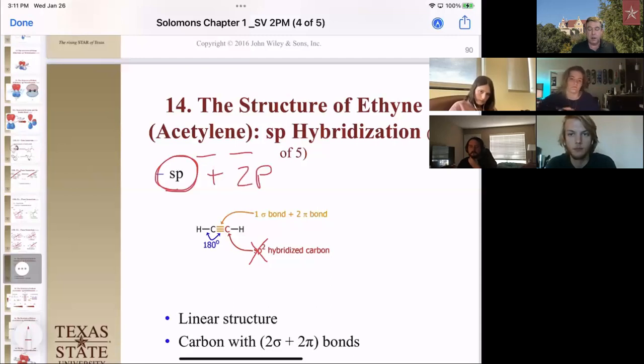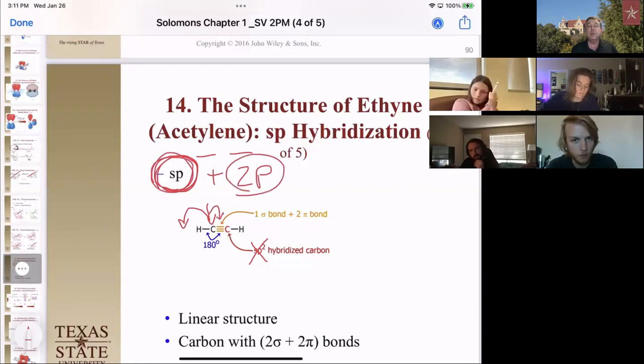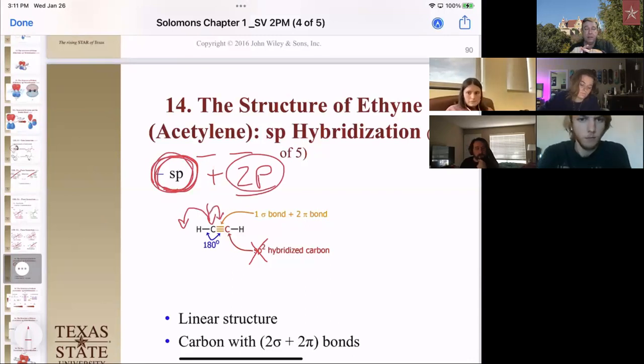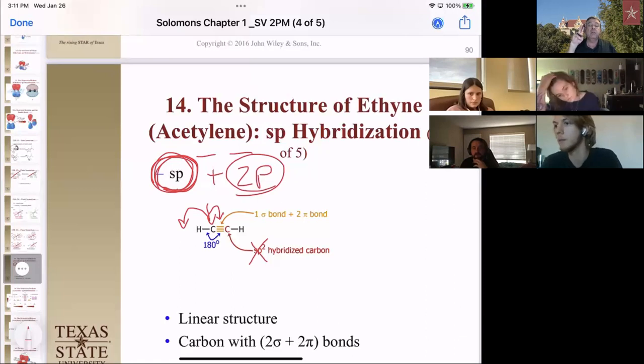Which means that our carbon here can bond with 1 sigma bond on one side and 1 sigma bond on the other for these 2 hybridized orbitals, and then it has to have 2 pi bonds for the 2 different p orbitals. So we have 2 hybridized orbitals, half S, half P, and how do we spread those apart in space? Well, we can spread them 180 degrees apart. That's why all sp hybridized carbons are 180 degrees apart. And they have 2 available p orbitals to allow them to bond up to twice, giving 2 pi bonds.